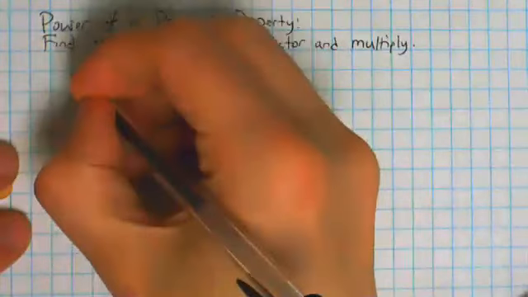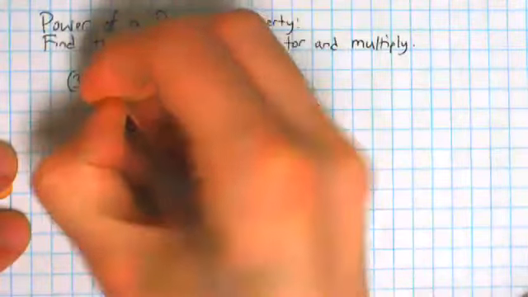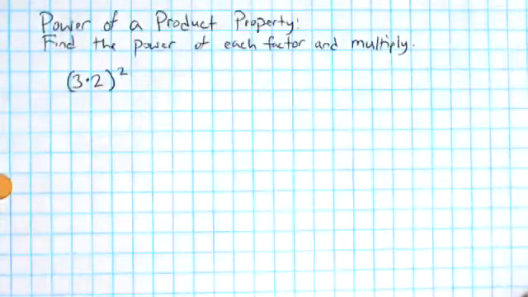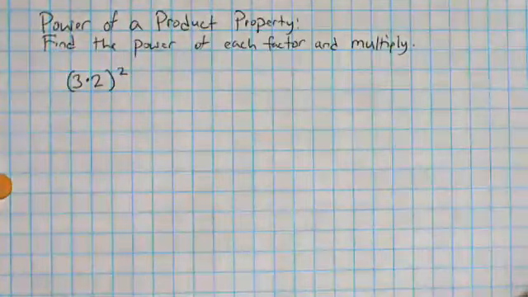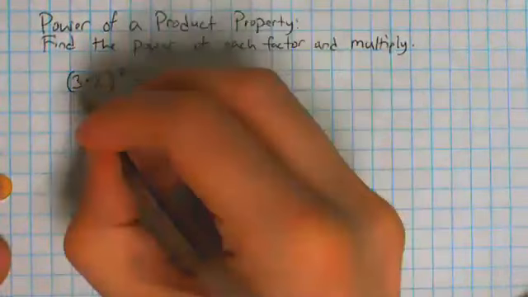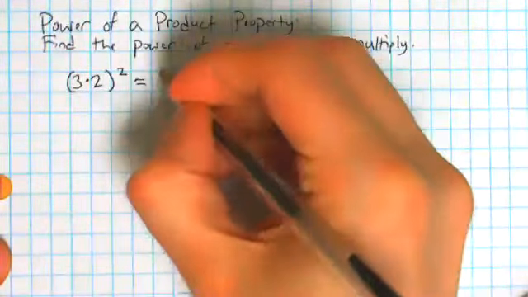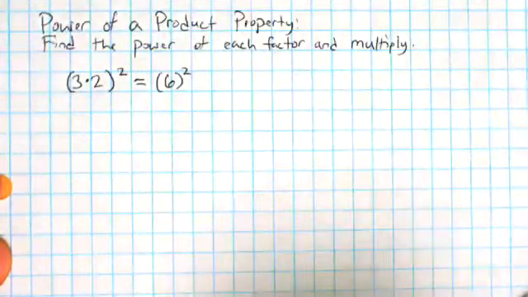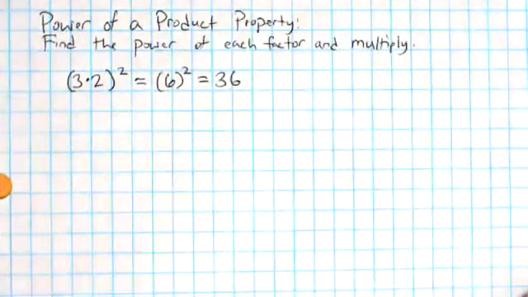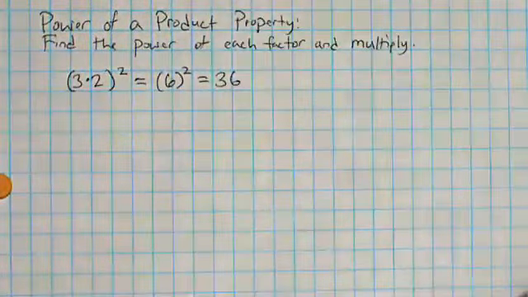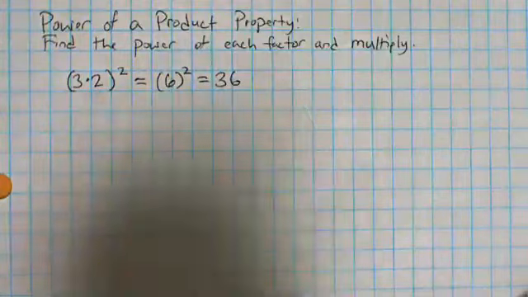Our first example will be 3 times 2, squared. Now, if you were to solve this using what I characterize as our conventional methods that you understand so far, you would say, well, I know that 3 times 2 is 6. So inside my parentheses, I have a 6, and then I can do 6 squared, which gives me 36. And that's all fine and dandy, but there's going to be instances in which multiplying what's inside the parentheses isn't going to work. And for that, we can use the power of a product property.